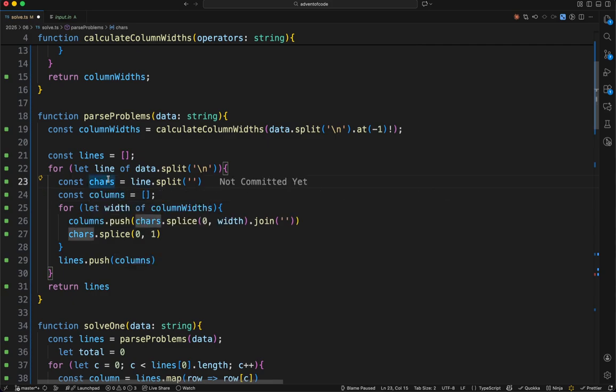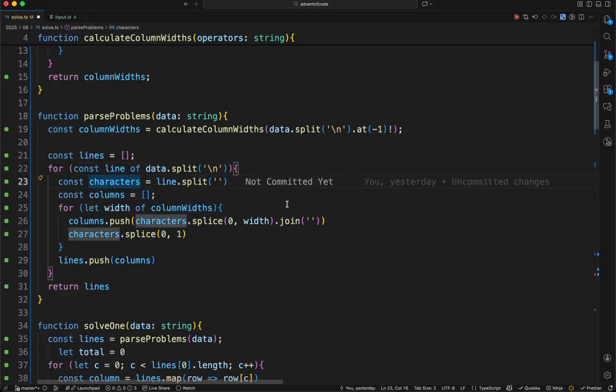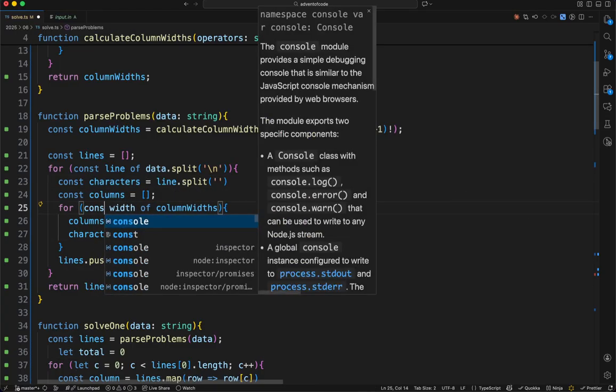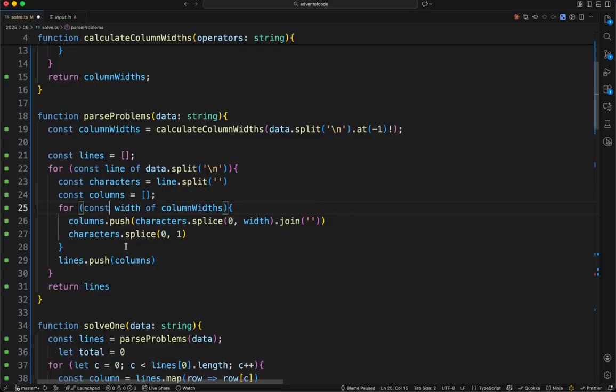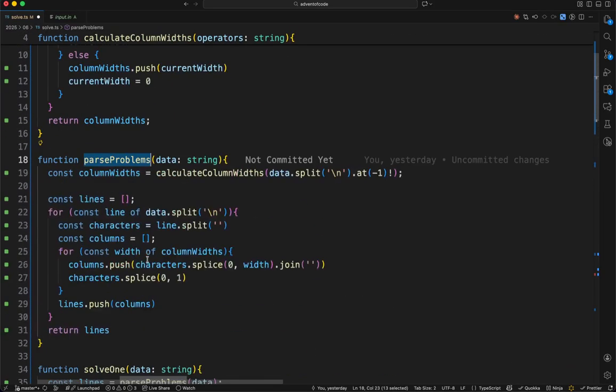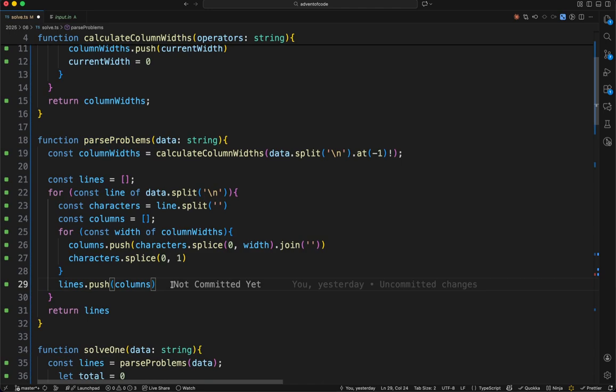Okay, we're doing this. That can be a const. Let's see what we're doing here. We have the characters, and then we're chopping off those fronts. Okay, we're very much mutating of this. Another const here. Okay, so this is a mapping over column widths. So there's a mathematical way of just pulling out the correct nth characters instead of doing this. So I would like to refactor it to actually do that.